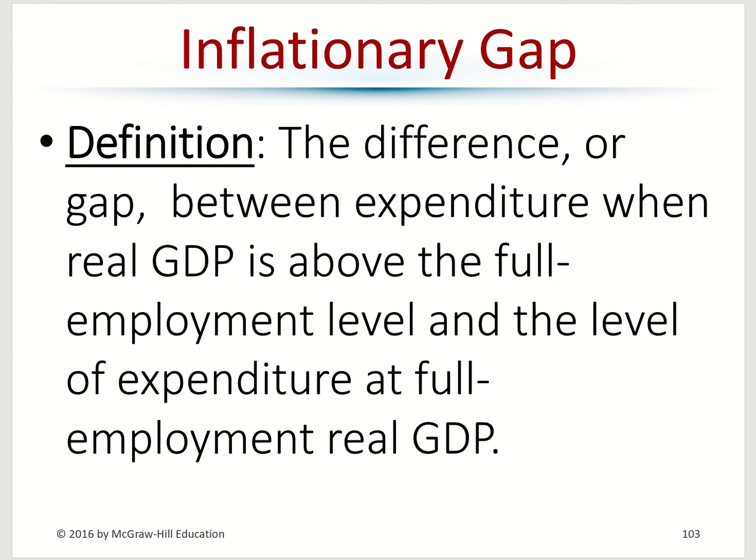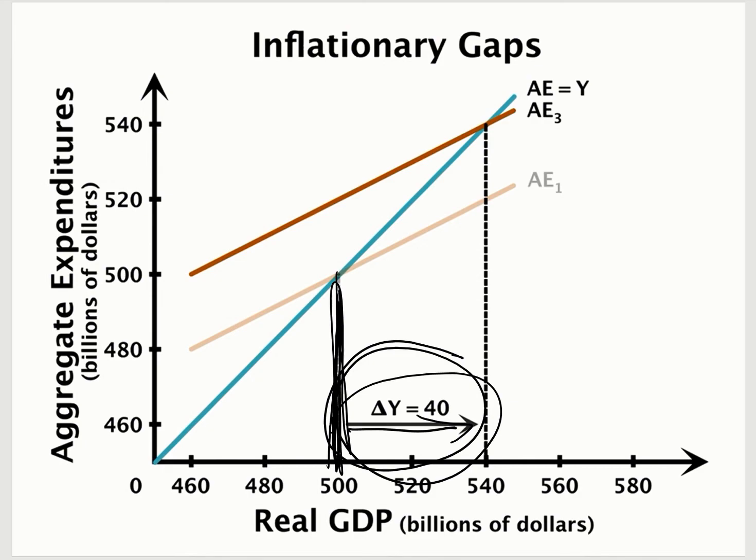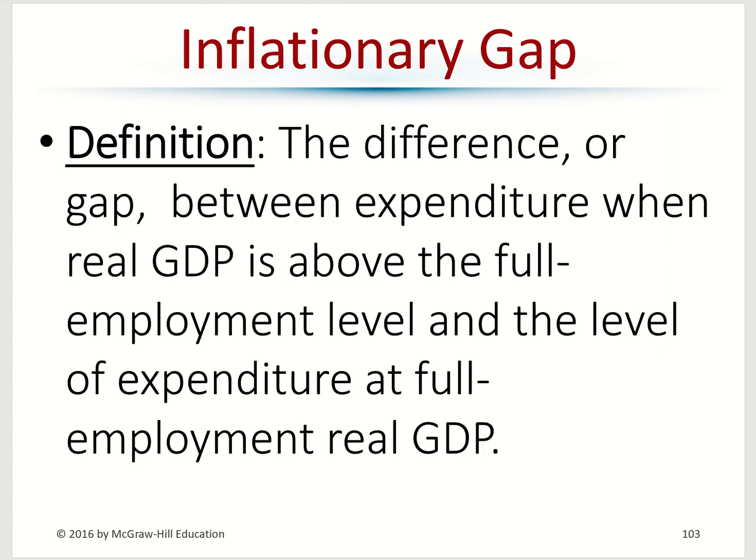Now, again, this sounds good, right? Who doesn't want to be above whatever you can be? Why don't we want to operate at full potential, right? In later chapters, I will explain why that is. Why is it bad? But for now, just remember that if you are operating beyond your full potential, this might cause an inflation problem in the future. That's why it's called an inflationary gap. Later on, this will cause the price level to go up by a lot.